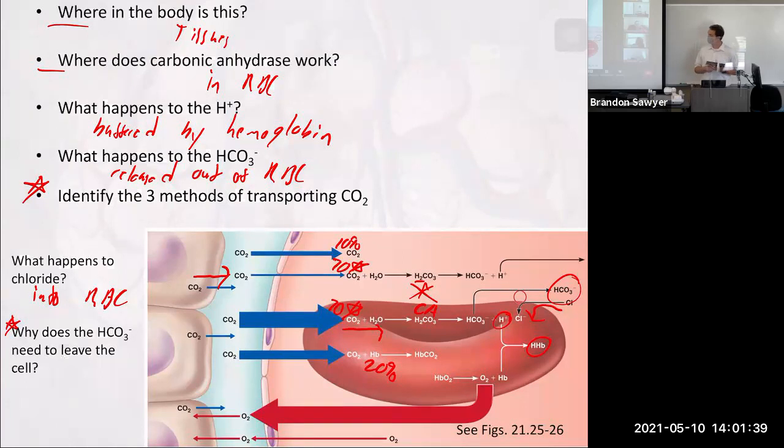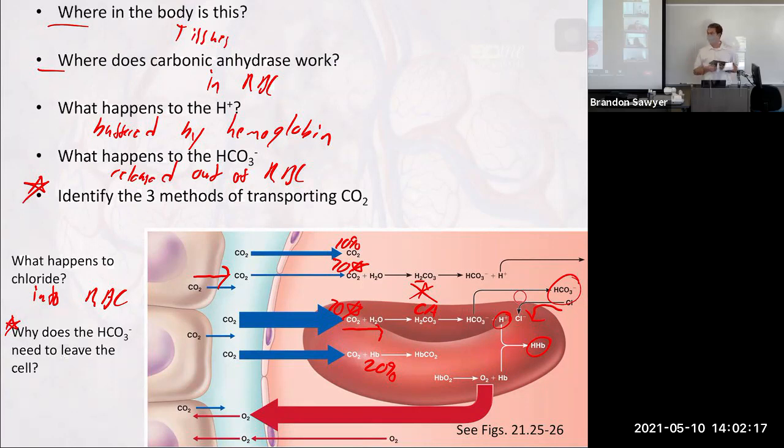The reason is that anytime we have a reaction like this, we have to get rid of the products if we want that reaction to continue, right? So if we just let the bicarbonate build up at the end there in the red blood cell, then the reaction would stop, right? Or it actually would start going back the other direction, right? This is the same thing with the electron transport chain that we talked about when we're making ATP and those electrons are going down the chain, and then they have to bind to oxygen, and then oxygen can take them away in order for that to continue, right? If we just let the electrons build up at the end of that chain, then we don't have a gradient anymore for electrons. That reaction is going to stop, and we stop, right?